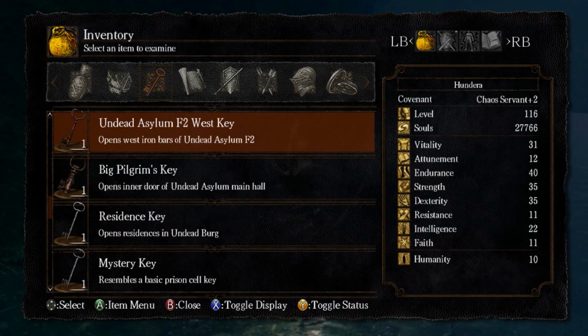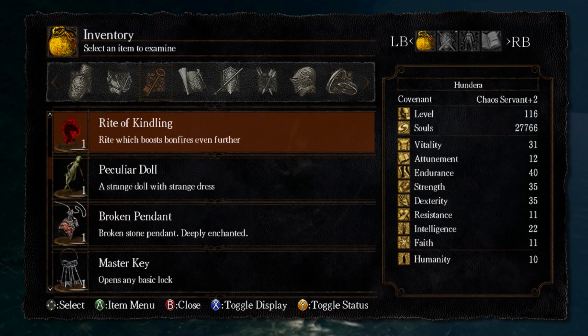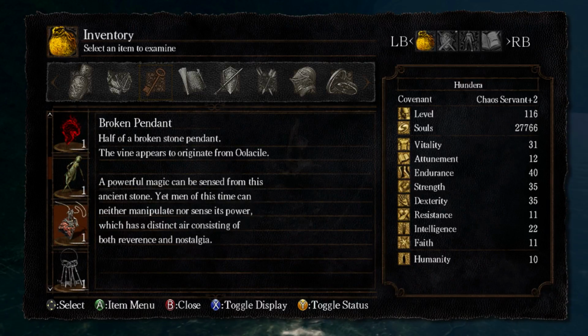Just gotta figure out where the hell it is. Fucking lot of keys. There it is. Broken pendant. Half of a broken stone pendant.